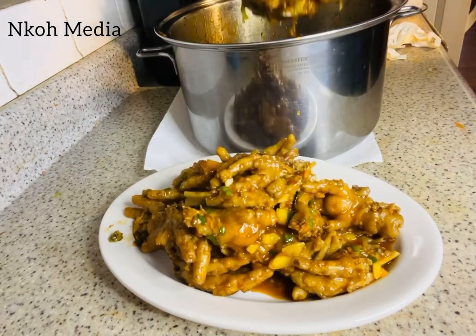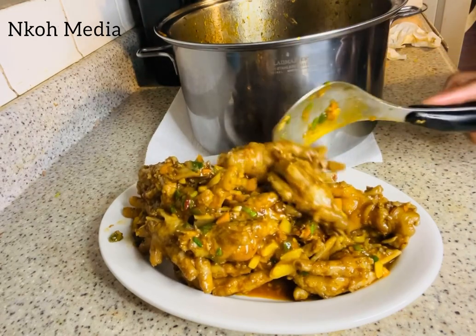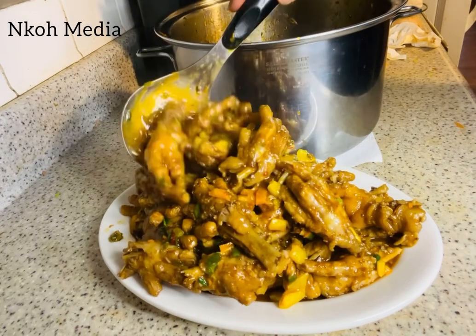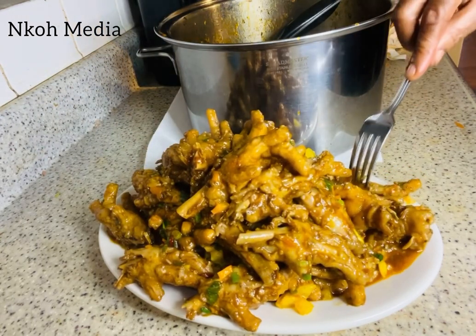Today we are making a world famous delicacy, chicken feet. The world is obsessed with this delicacy, and if you try this recipe, I bet you might get hooked.